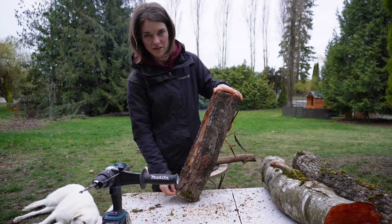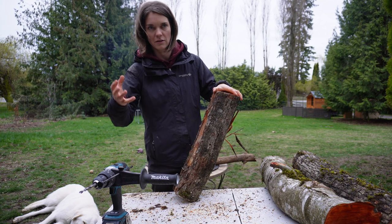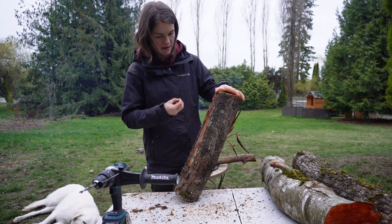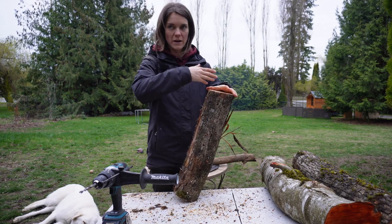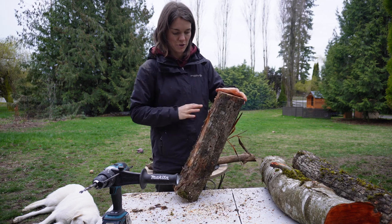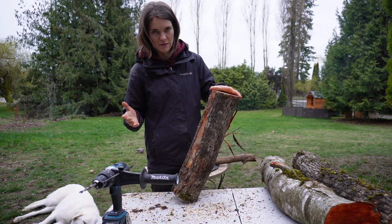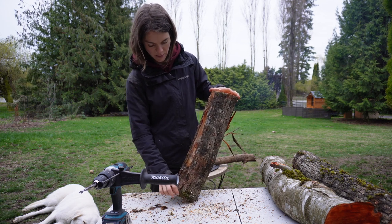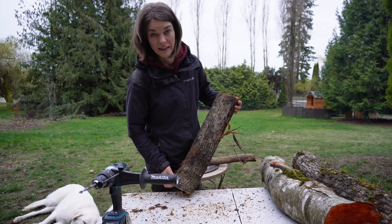We'll just keep it as long as it goes. I think basically it'll just expire sooner because it'll completely form with mushrooms really quickly. And because there's so much mycelium to wood ratio, it's just gonna be a waste of our dowels, so you wouldn't really want to do that. But for us, we're just gonna go for it and have a couple of big harvests and then do this again later. So this is ridiculous.